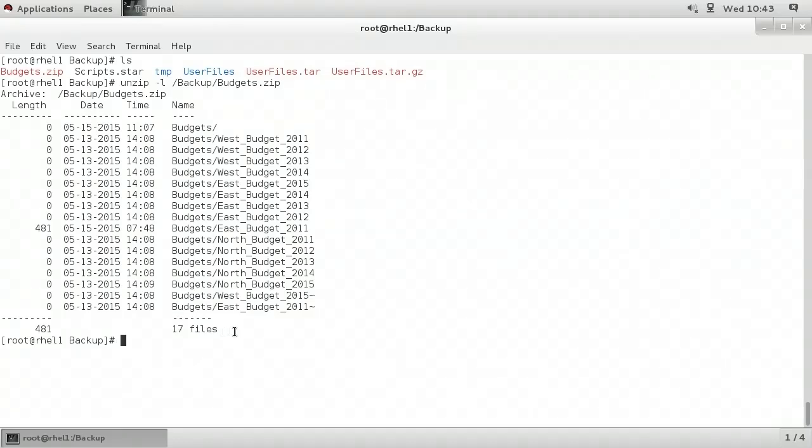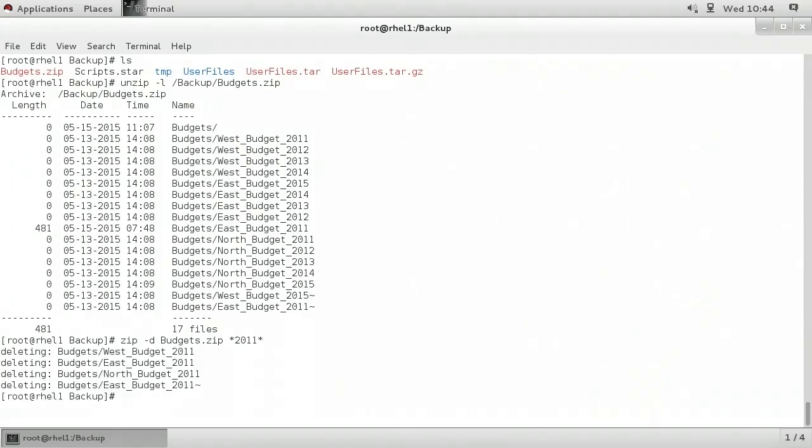There's some good stuff I can do here, such as I can delete or add files to or from the zip. For example, what I want to do is remove all of the budget 2011 files from the zip. I don't want them included any longer. So what I could do using the zip command is I could type zip -d for delete. In this case, the subject is budgets.zip, and then I'll put in perhaps *2011*. So I'm using wildcards. Any file names that have 2011 I want deleted from the budgets.zip file. So I'll press enter. And it tells me that it's deleted a number of files.